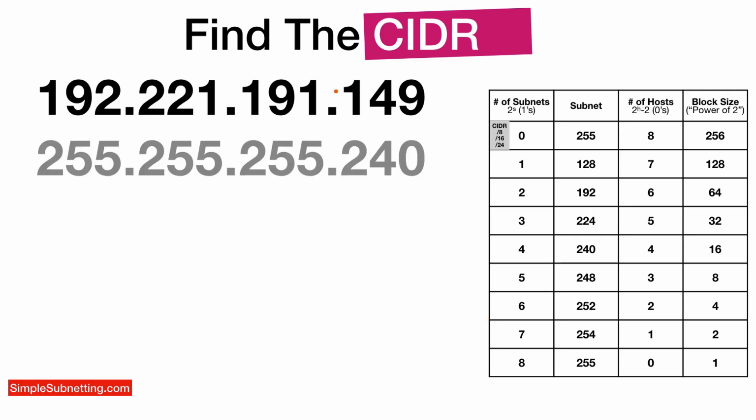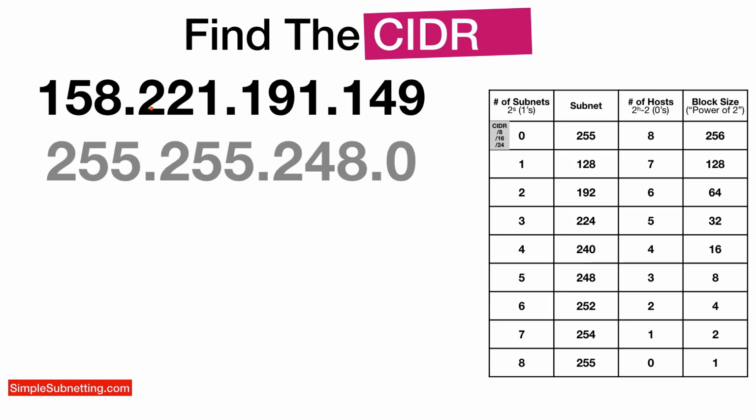Okay, so they give you the IP address and they give you the subnet mask. The first thing you need to do is find the subnet mask on the cheat sheet. So it's 240. You go to the subnet mask column and you find 240. So this is the row we are interested in. Next, you start counting from the closest default CIDR until you reach this row. So the closest default CIDR, I go 8, 16, 24. So it's this one, 24. So you go 24, 25, 26, 27, 28. So this subnet mask is also /28.